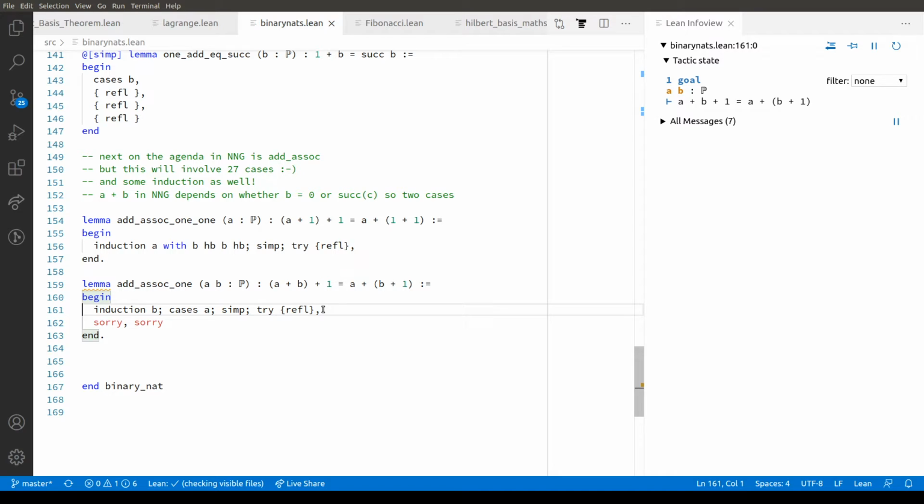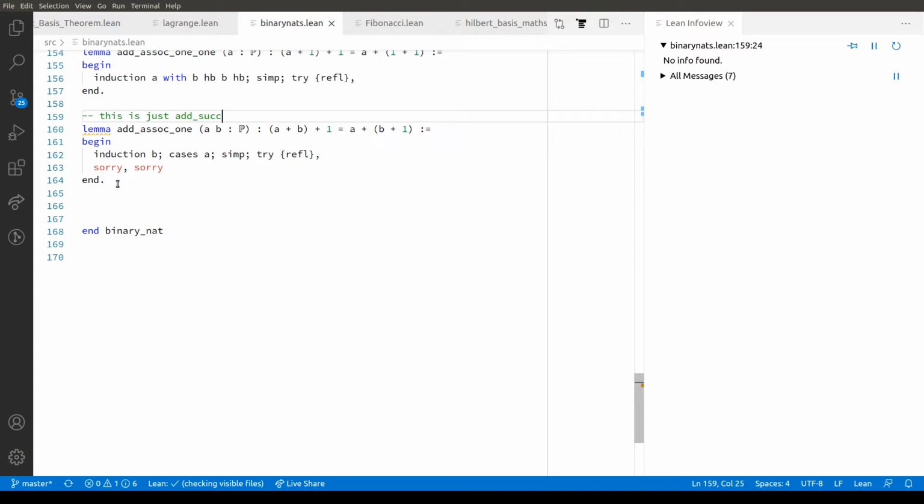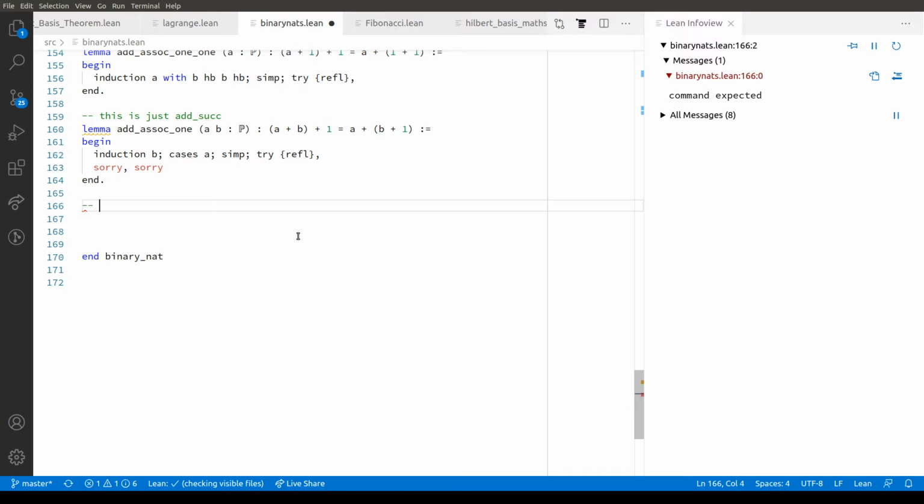So there's some failure, but you see, add 1 is suck. So this says suck of A add B is A add suck of B, right? This is just add suck, right? So add suck is something that we're going to have to mess around with. It's going to take 10 more minutes, and then associativity itself will be lots and lots of cases. So don't really want to do it. Looks sort of straightforward but long.